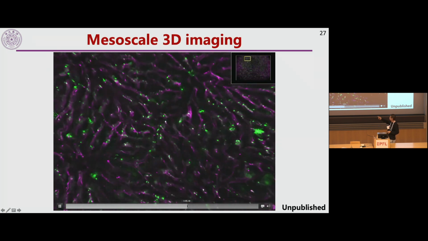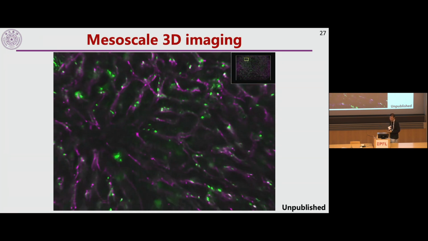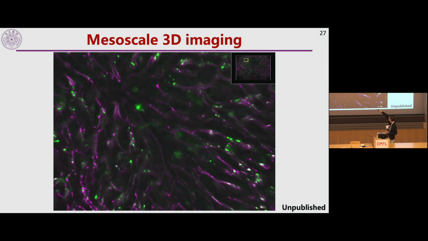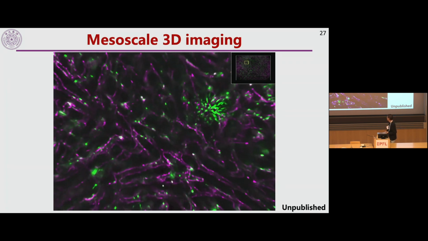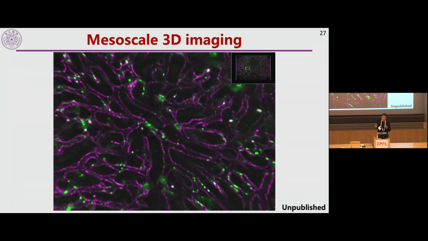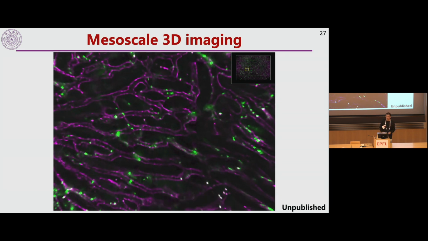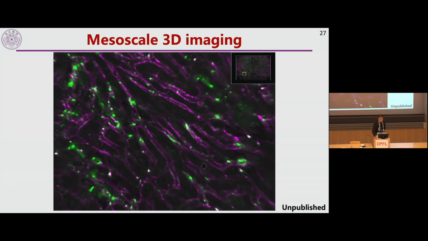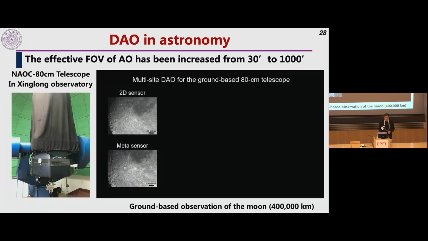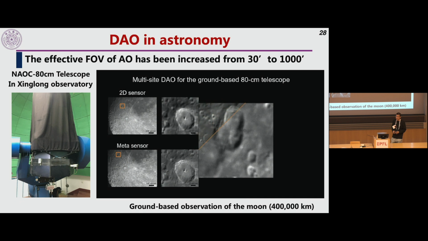Every local region can be further zoomed in. You can see all the cells migrate and interact with different kinds of cells, with continuous imaging across a large field of view at millisecond-scale 3D imaging speed. And we can keep imaging for several hours without photobleaching, so we can do long-term high-speed imaging of these processes.